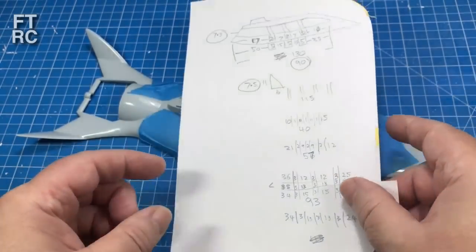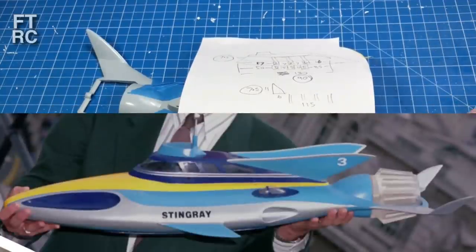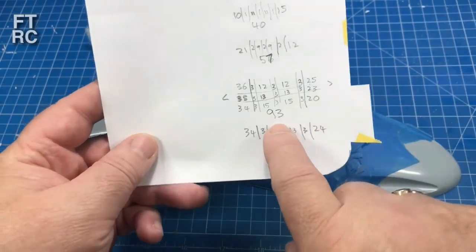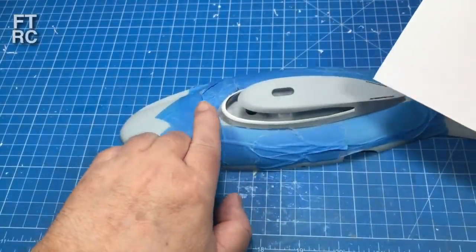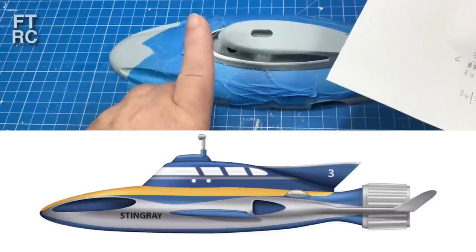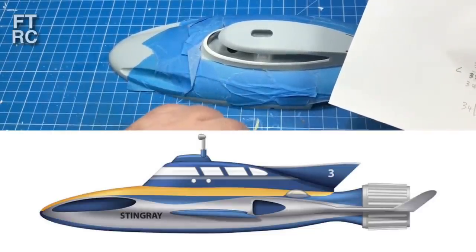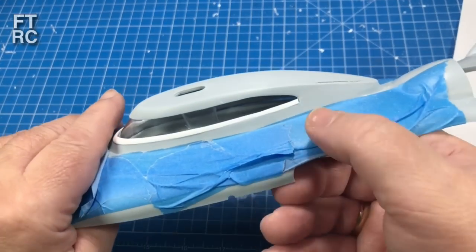Best thing I could find was Gerry Anderson actually holding the Stingray. There's a bit of a photo here that I don't really have the rights for, but I've cut a little bit out just to show you that's what I've based everything on, because I did all these calculations and working out and basically scaling up to the size that I have, and this is what I'm going to do. There's 34 millimeters from the very front edge of the glass to the beginning of this first pillar, which will go that way diagonally. And then the pillars are going to be 3 millimeters each. I've decided to go equidistant with the spacing between the pillars, so they'll be 30 millimeters between each of the spaces. And then the trailing part here will be about 24, 25. What I do need to do is just round this out a bit.